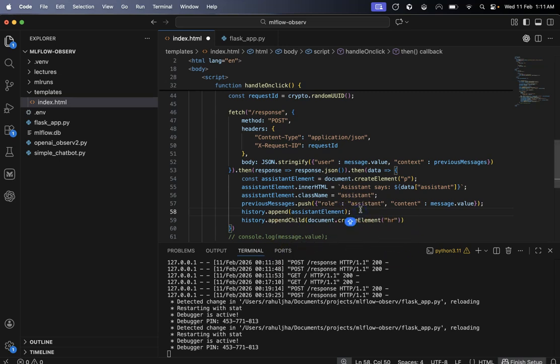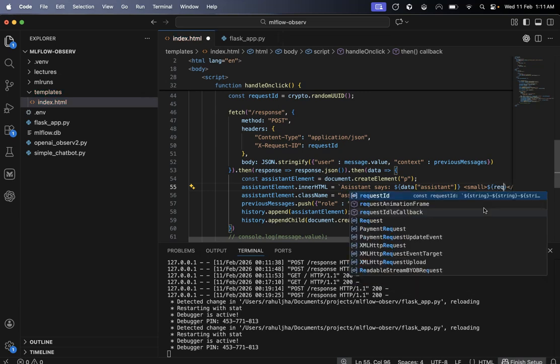In the assistantElement.innerHTML, I can embed a simple HTML tag called small, and within here I can pass the request ID using a dollar-sign template.